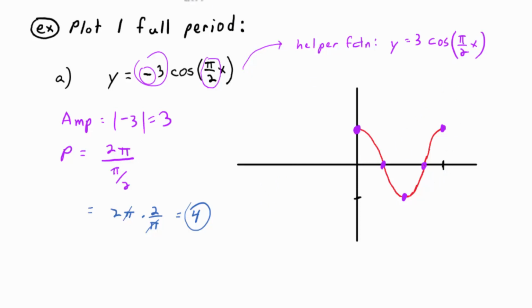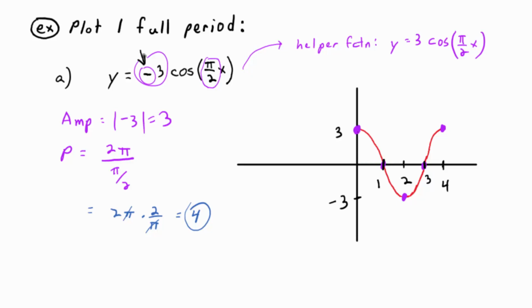Anyway, before I get my final graph, let's label. You guys tell me, what is this hash mark going to be right here? 4. That's going to be 4, which makes the one in the middle 2, and it makes this 1/4 mark 1, right? That's kind of nice. The 3/4 mark is 3, right? How high does it get? 3. How low does it get? -3. So if we didn't have this negative out in front, we'd be done.